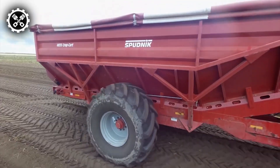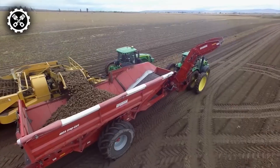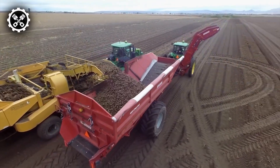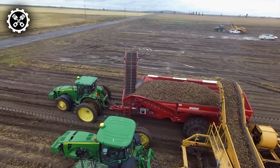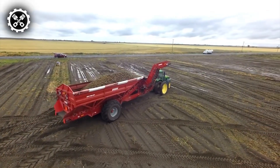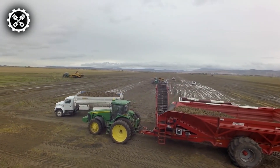With the introduction of the crop cart, their planting capacity surged to an impressive 250 to 300 acres daily, boasting a substantial capacity of 700 sacks and an unloading speed of up to 236 per minute. The crop cart's efficiency is evident as it can fill up to four six-row planters in a matter of minutes, ensuring a continuous workflow.